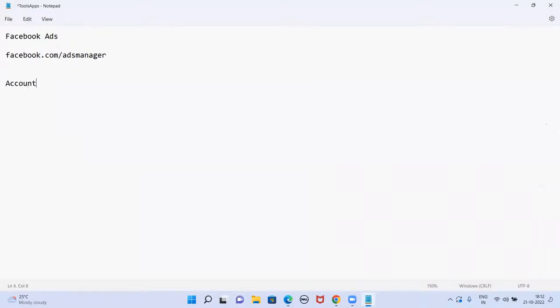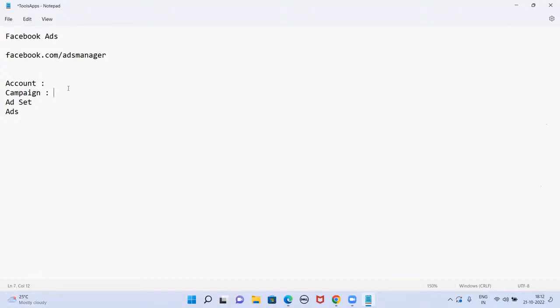Account structure is account, campaign, ad set, and ads. Account is your Facebook account. One Facebook account. It's always good advice to work with one client. Multiple clients, you should go to the business manager. We'll be learning in the future what is business manager and what are the different options.